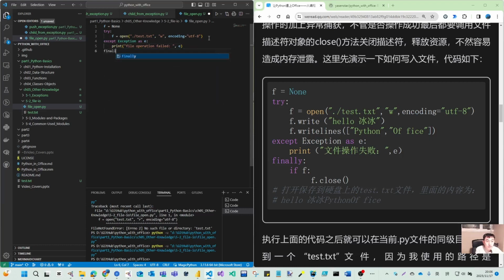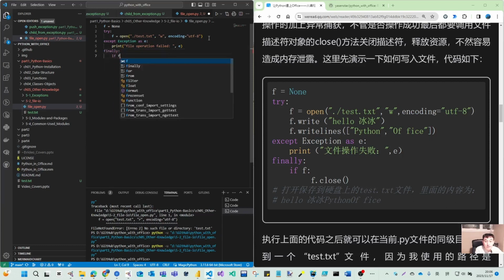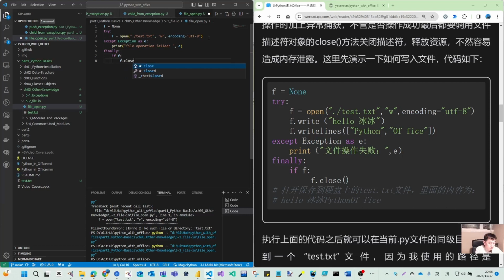And then finally, if it does not catch anything, if f is opened, then we close that.